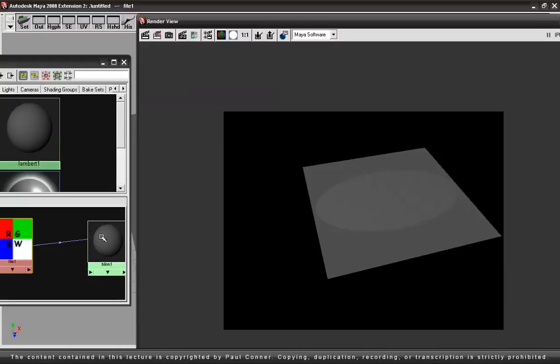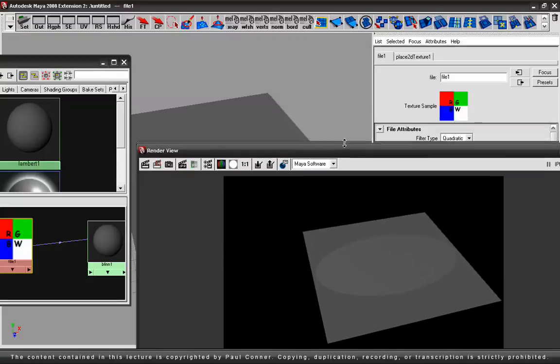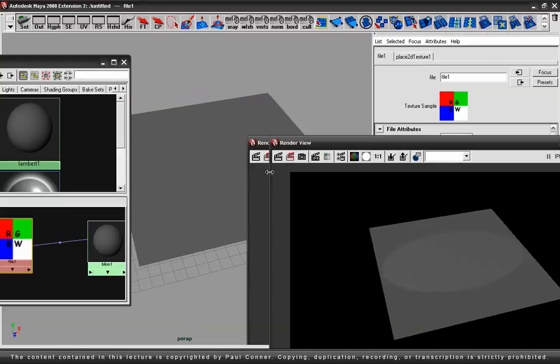Now, we are in the spec roll-off channel, so essentially we are getting no specular highlight here, and because our alpha channel is pure white, we are getting 100% intense specular highlight inside of this area. All right, let's size this down a little bit.